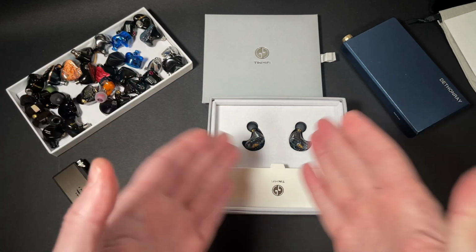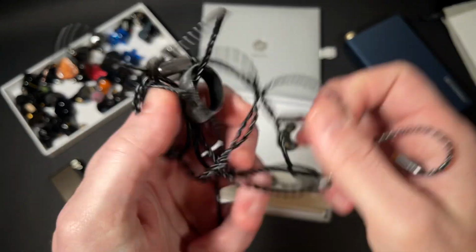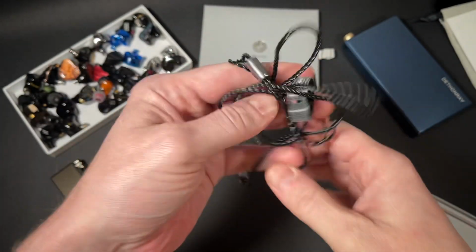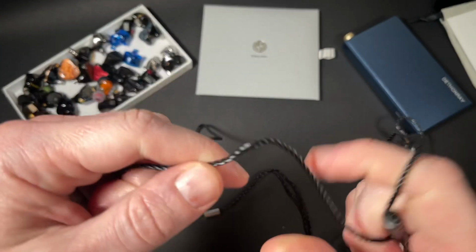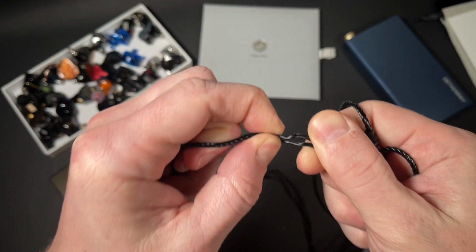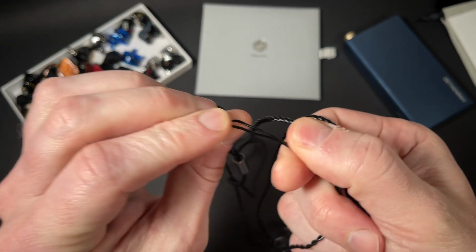This is how they come presented in the box. I've done the best job possible to put the earphones back in, but I didn't spend any time trying to put the cable back together. The cable is trash, like real trash. It's a bad cable. It's very microphonic. It is a quad twist with dual twist after the splitter. It is extremely small gauge. It is horrible to use.